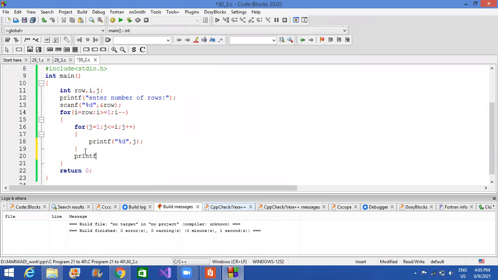We need to give the new line for each and every row, because otherwise it comes in a single line.